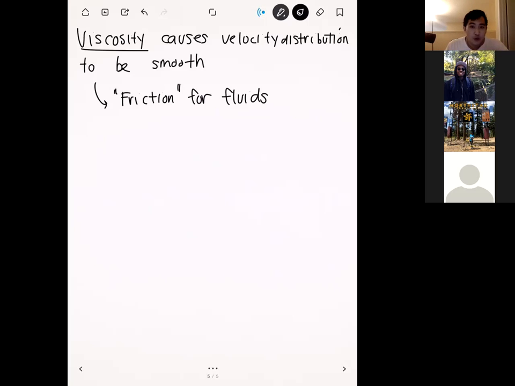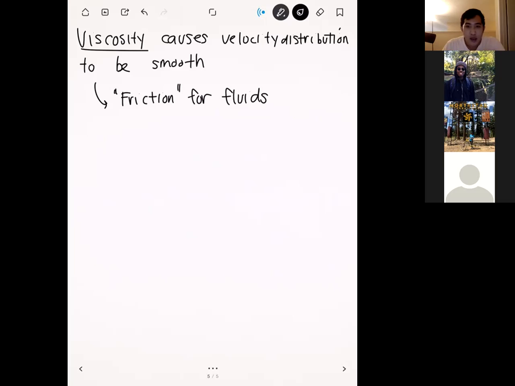And so viscosity or viscous forces basically apply the same effect for fluids. Intuitively, you can think of it like this: you have your solid surface here, you have your fluid particles flowing past, but because of viscosity, the surface applies almost like a friction force, a retarding force, to the fluid right next to it. That slows the fluid particles down. Then those fluid particles place a friction force on the next layer of fluid particles and slow it down. This keeps going until you reach the edge of the boundary layer.